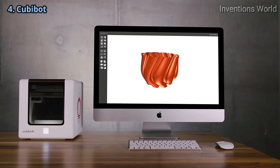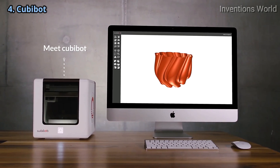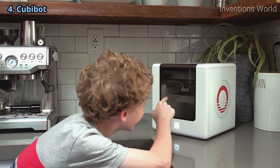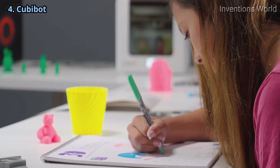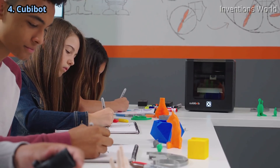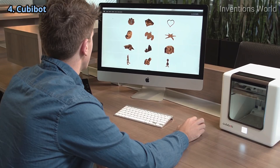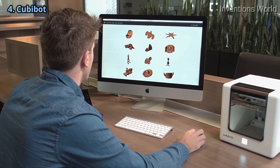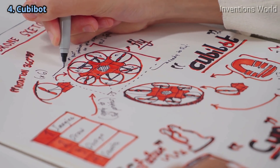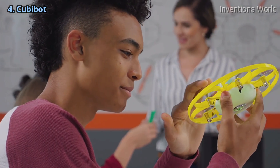After two and a half years of hard work, we are proud to introduce you to Kubibot, the first machine that makes 3D printing available to all people. You don't have to be an expert or a technology buff to use it. Kubibot is capable of printing any object you can imagine and design. To jumpstart your creativity, we have created our own design database containing many different designs ready to be printed. All you need to do is browse the database and click print for your favorite design. The use of this database will be completely free for our users and Kubibot owners.